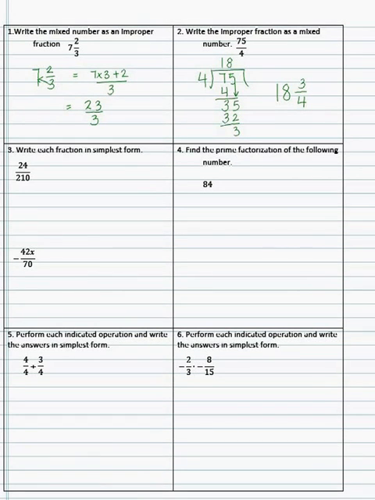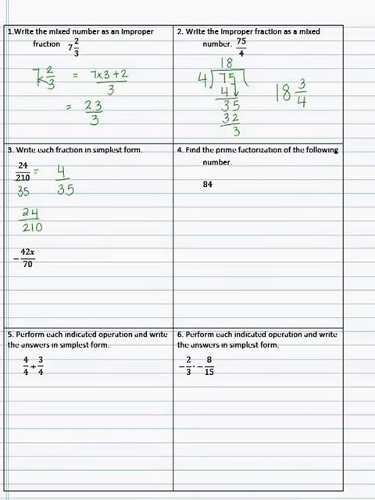So here, when I look at 24, the number I'm thinking about is 6. So 6 goes into 24 4 times. And remember, the same 6 has to go into 210 as well. So 6 goes into 210 35 times, because 6 times 35 gives me 210. So the simplest fraction here is 4 over 35. If 6 did not come into your mind, what can you do? Let's go ahead and work it out.